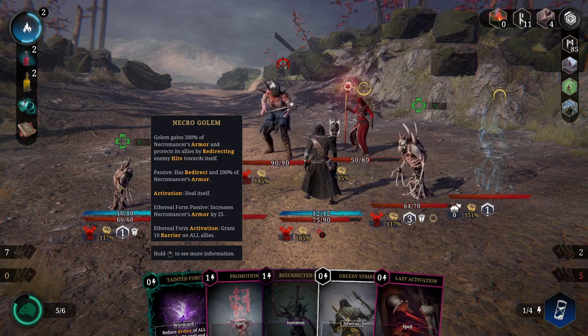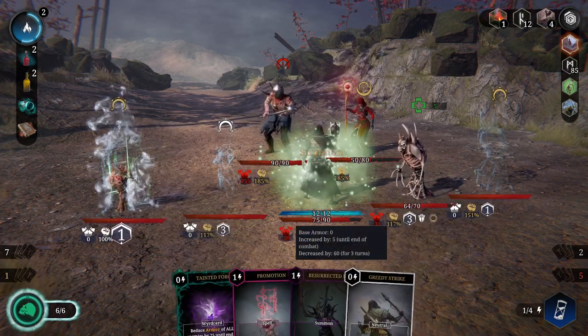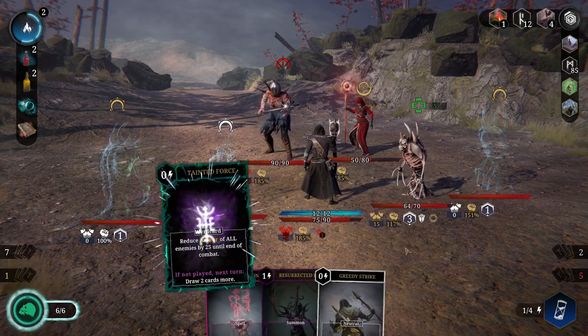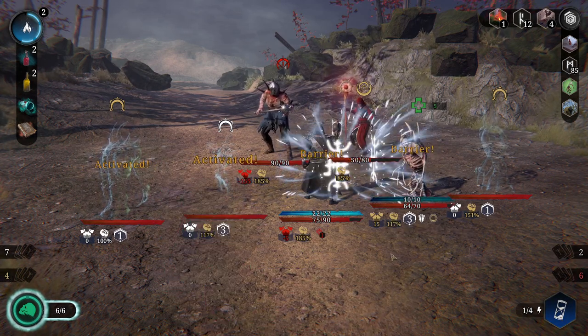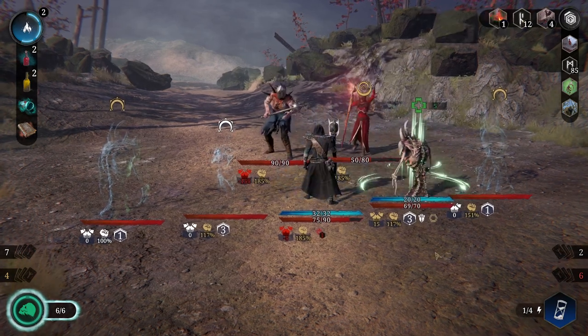Ethereal form activation, grant 10 barrier on all allies. Yeah, let's put it in ethereal form, just so he does give us armor. I'm gonna draw less cards though, but it's okay. Duplicate the next card played. Ooh.